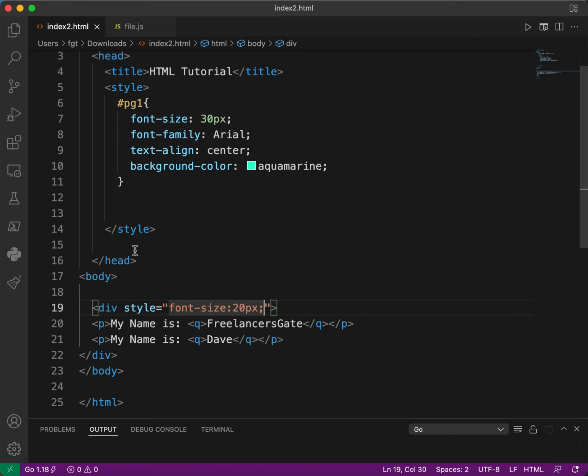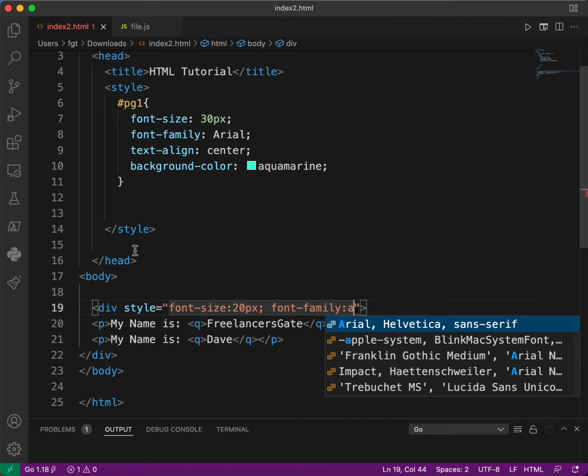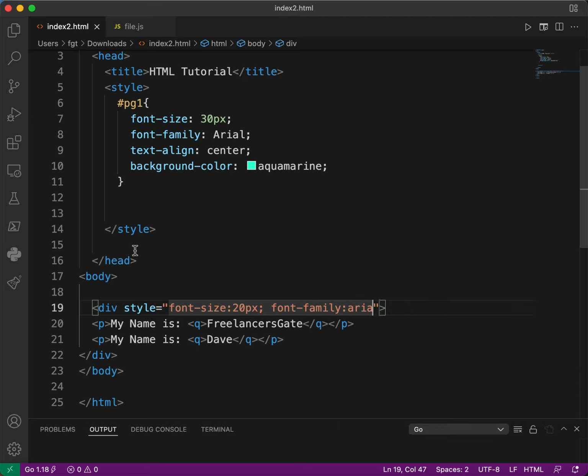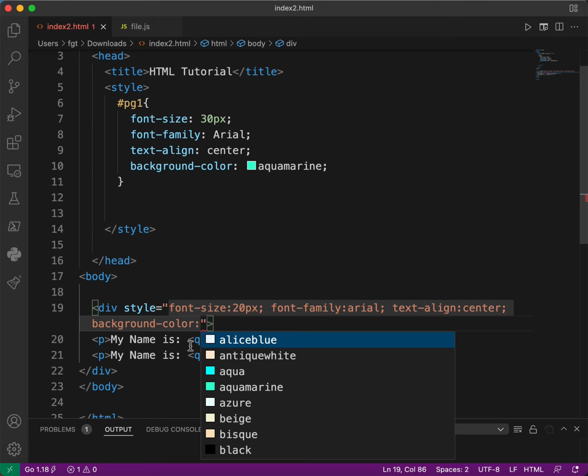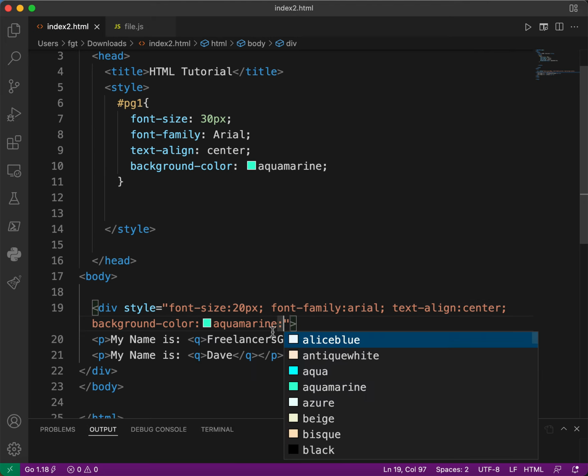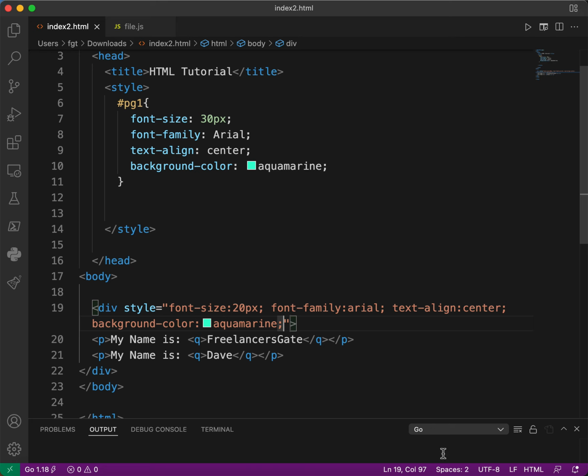We want font family to be Arial, text align to be center, and background color like this. Then we save and go back.